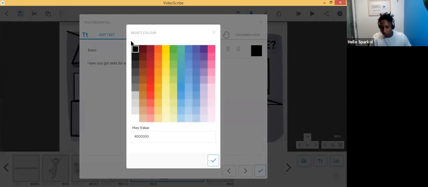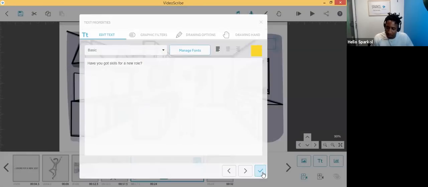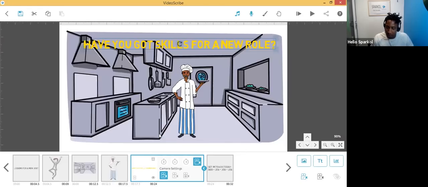Now, on our color charts, we have many selections available, and everything is available in hex as well. So if you are working for a company, for example, that has a specific color that they need to use for their fonts, for any images actually, then you can type in the hex value. But let's try a nice sunny yellow. And click on the tick. And then we can see how that draws. Let's right click and play from here.